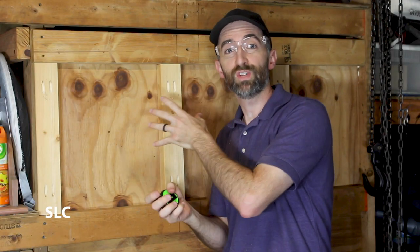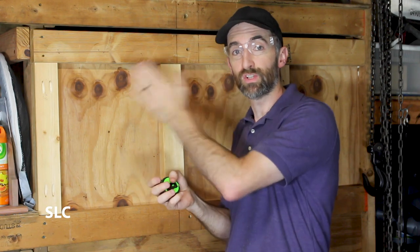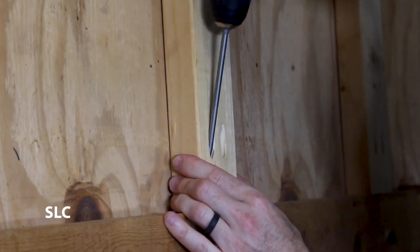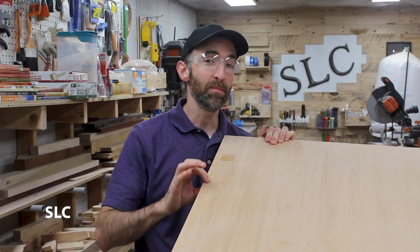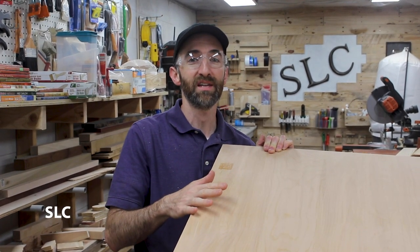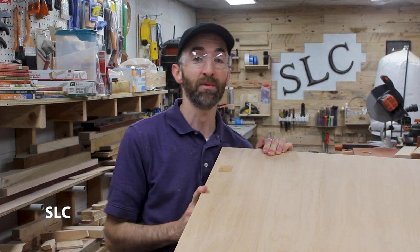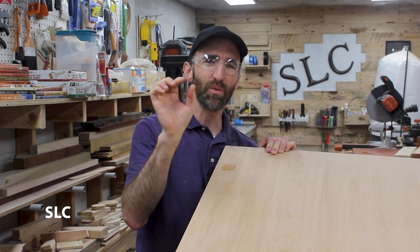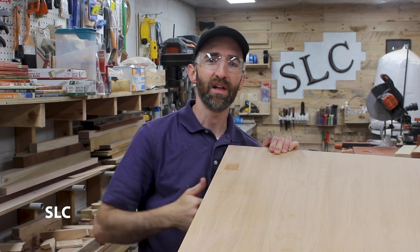I have all my boards set up at 16-inch centers — that's the normal stud width in walls, so keep that in mind when you're building one. For the wall panel in this setup I'm going to be using some half-inch birch plywood. It is definitely overkill for this setup but it's what I already have on hand. You can always use OSB or MDF or whatever works, but just stick with at least half inch so it doesn't have a lot of flex.